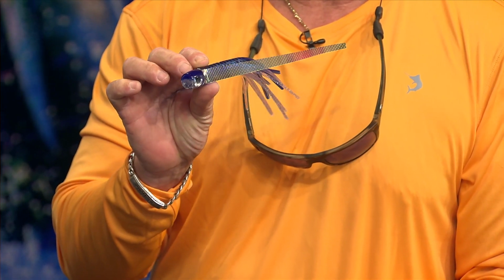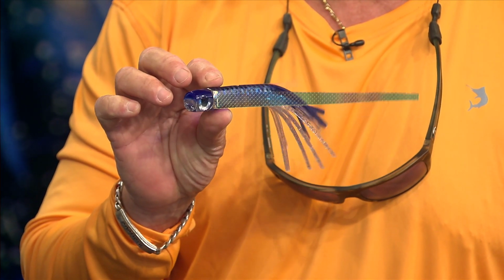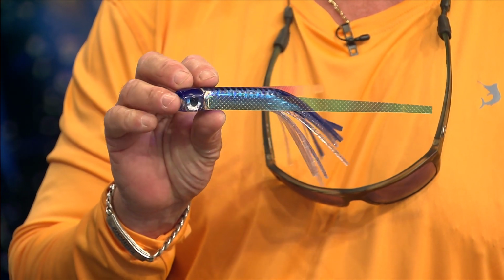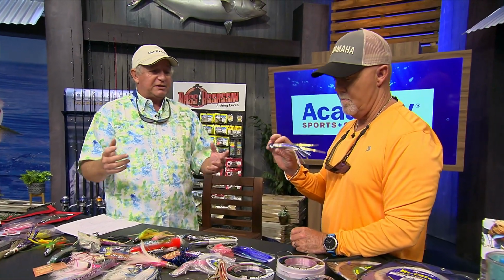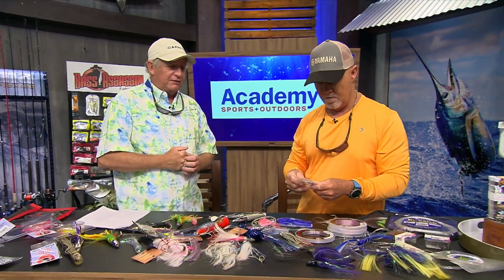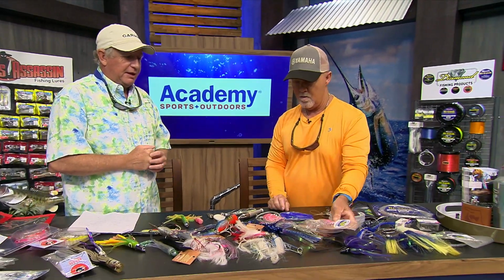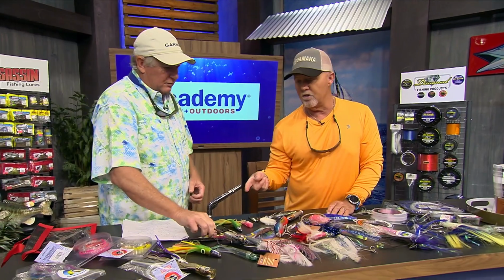When you're off on the other side of the Gulf Stream on the east coast of Florida, you're looking for birds and bait busting and stuff like that. If you see that big column of birds floating in the air, that means there's usually skipjack and yellowfin tunas mixed in with them. And if you go trolling by with that little flying fish imitator, you're probably going to get a bite. What else, what about vertical jigging when the metal jigs came out?